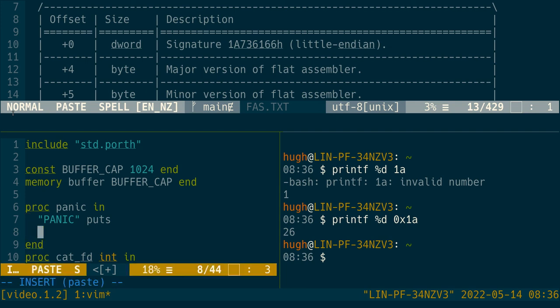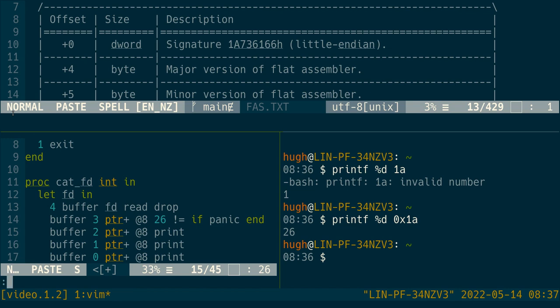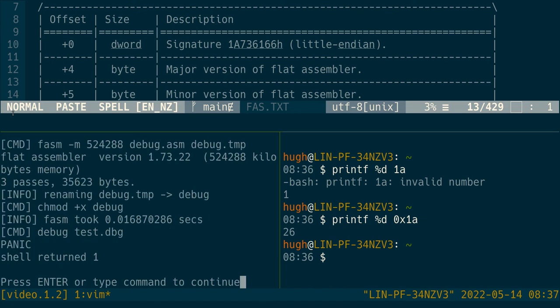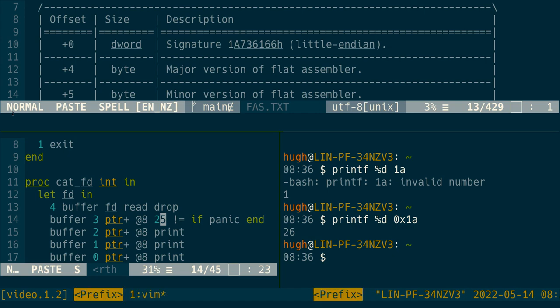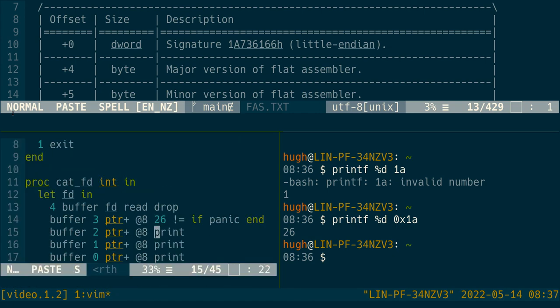We'll just do that for now, and 1 exit. End. So what they'll do, say if it's 25, they'll panic and we'll return 1, but it should actually be 26. So we'll do that, and it is correct.